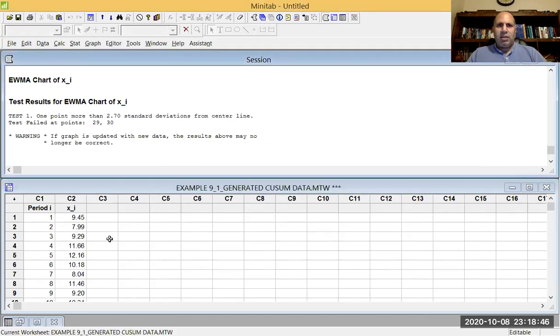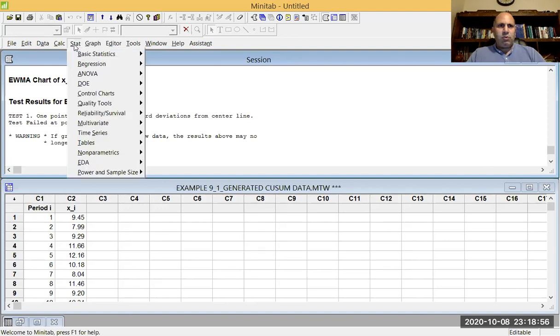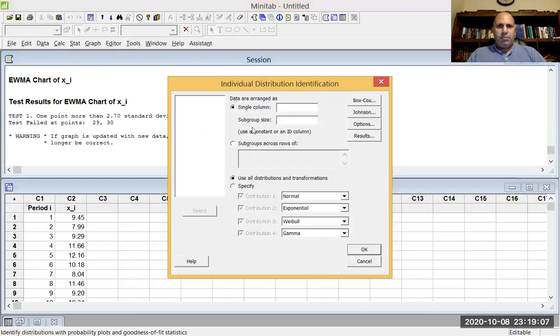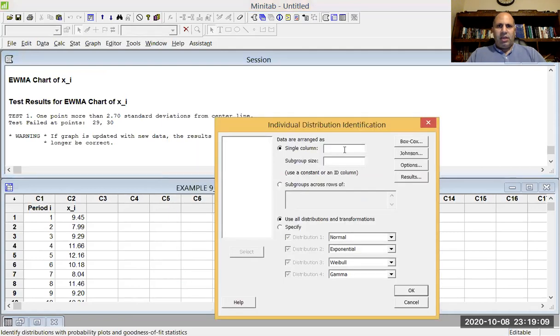Let me illustrate the check for normality to test the goodness of the normal distribution. We need to go to Start. We need to go to Quality Tools. You need to select the individual distribution identification here. The data are in a single column, which is C2. Let's specify the distribution that we would like to test.